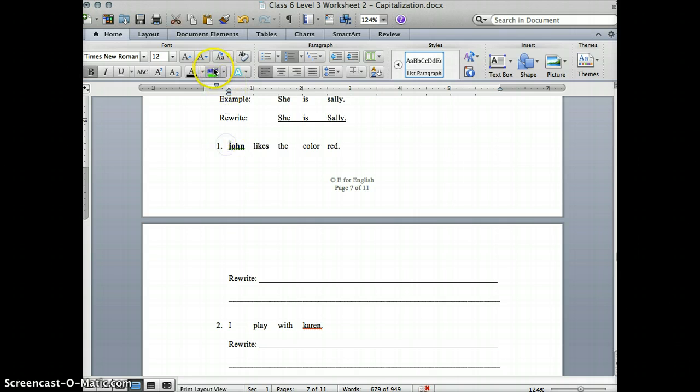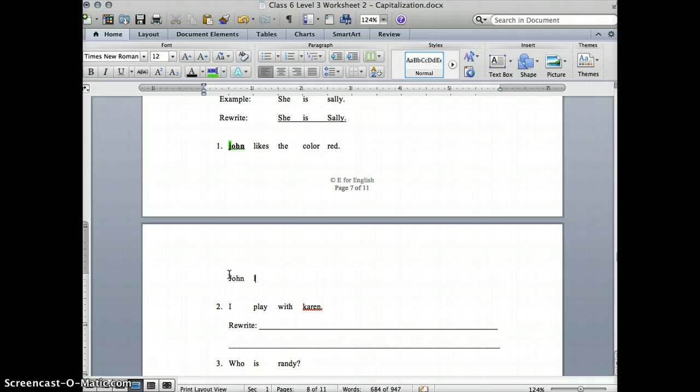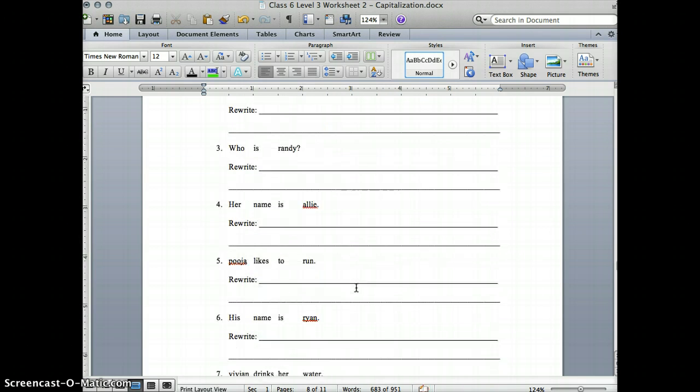J. Exactly. But J is not capitalized, and we have to go ahead and capitalize that because that's what our rules say to do. So we're going to capitalize the J and then write the rest of his name out and then just write the rest of the sentence the way it is. And I'll make John's first letter green so you guys can see the difference. So you see in this one it's lowercase and in this one it's uppercase. And this one is the correct answer because the first letter of someone's name always, always, always has to be capitalized.